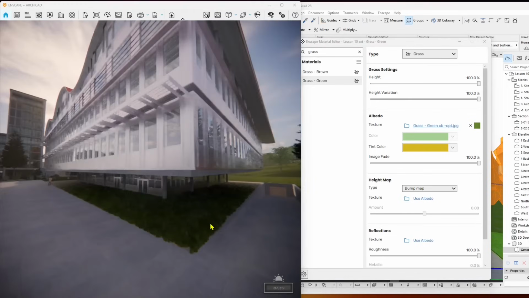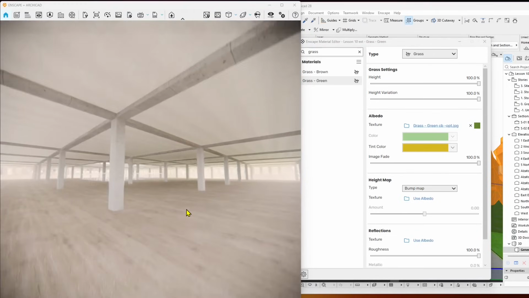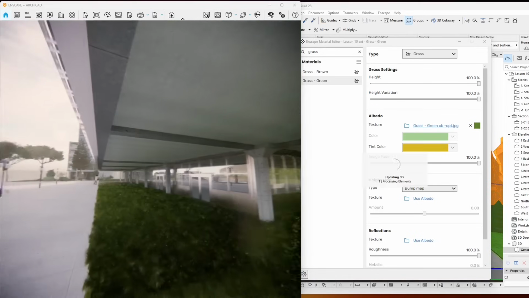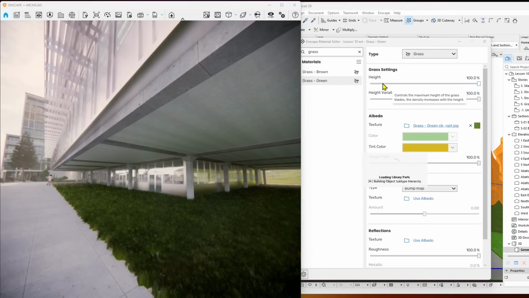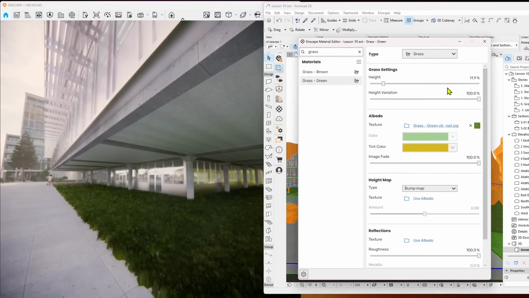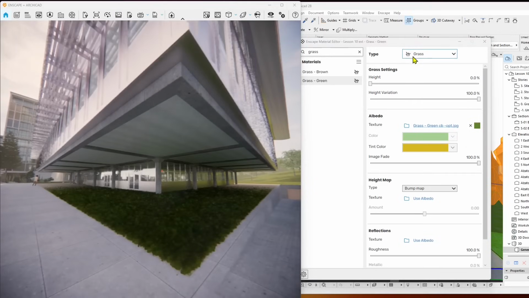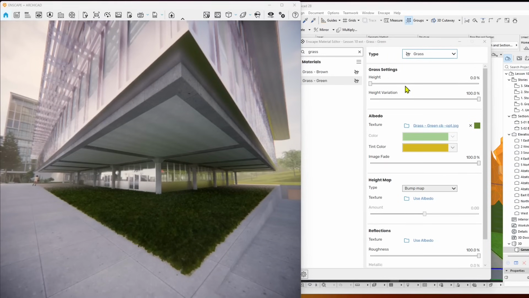If I go inside the building, you can see at some point the grass is kind of getting up and overriding a pavement in the interior. This is because I have the terrain also below the model. So I either change it in the geometry in the 3D, or I just decrease the height. If decreasing the height is not enough, the only option is to again change from grass to generic. That's going to eventually fix that issue.